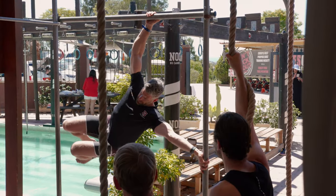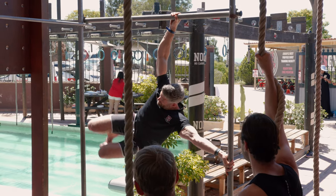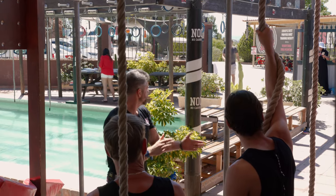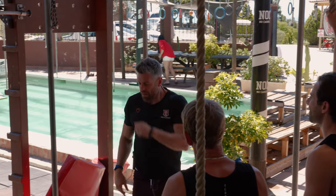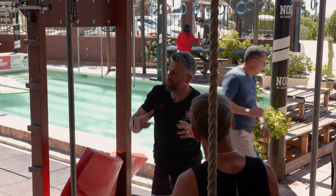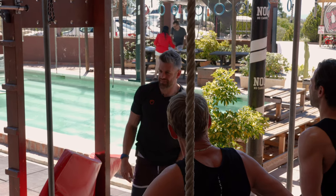One of the things that's really important is that I can get this hip super high. No point in me hanging out here when I need to be getting somewhere up there. So the job is, how do I progressively build this up once I've done that angle flag position? I'll let her finish.